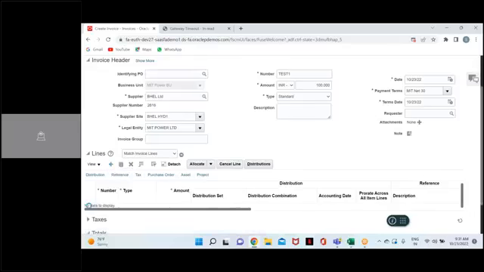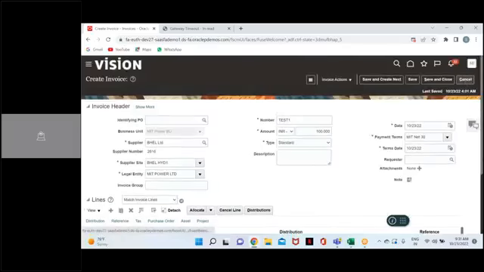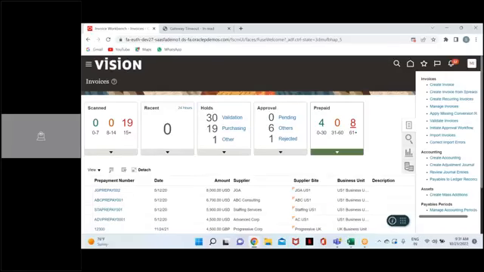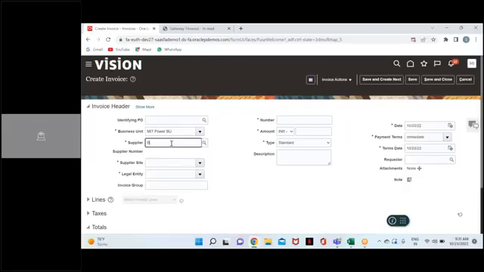Why is this not reflecting? MIT power, HL is the supplier site, test, 100.